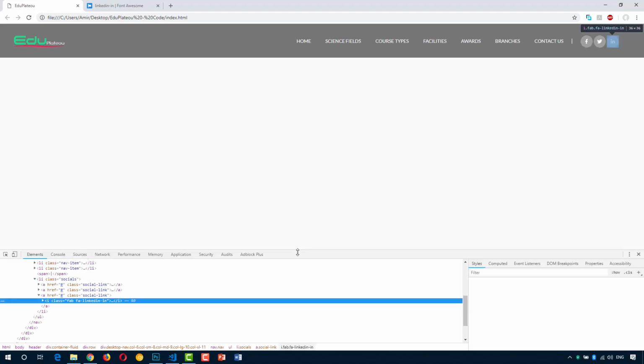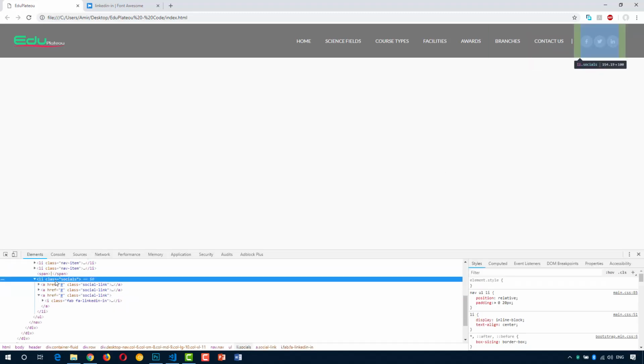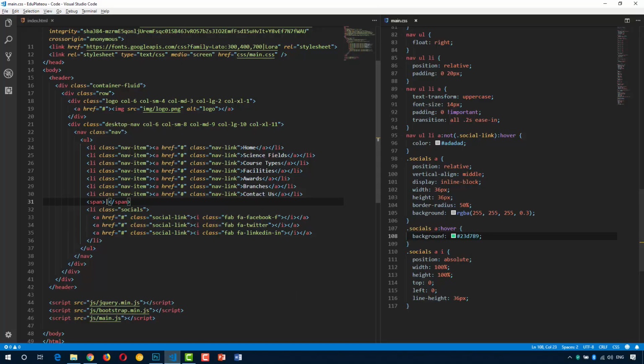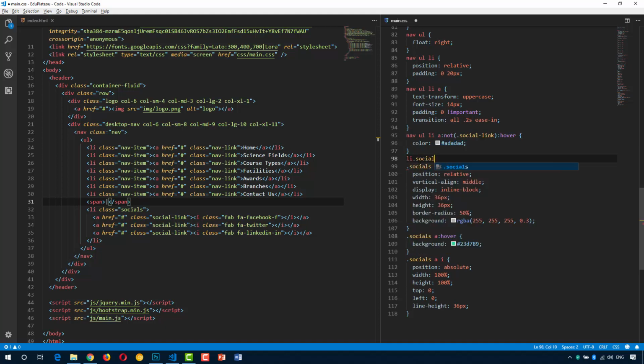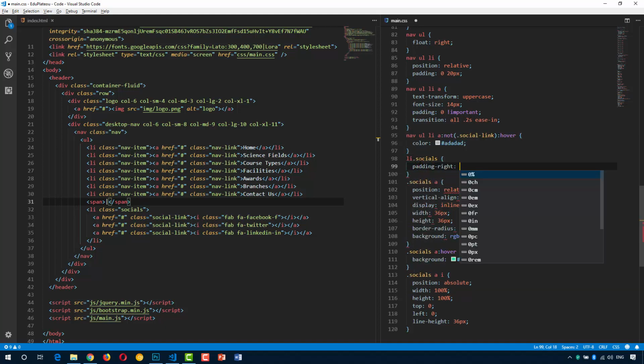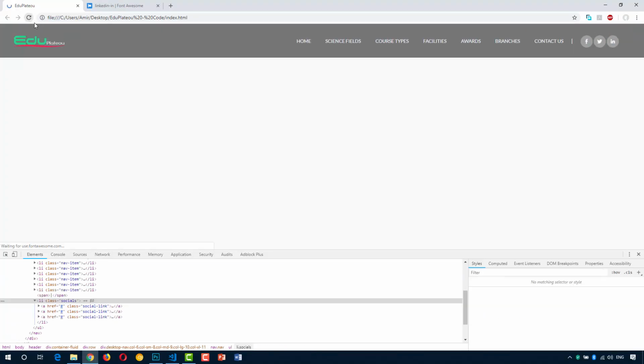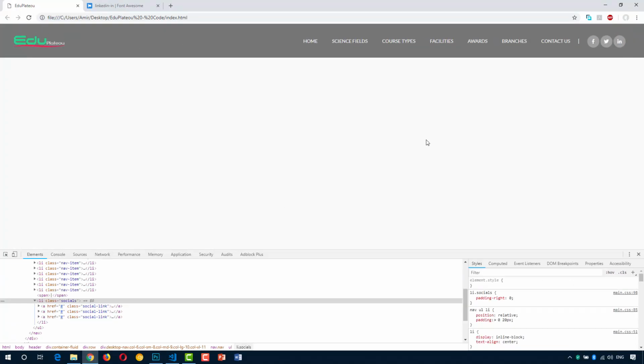But we seem to have a problem with the right margin. Let's inspect. We don't want the right padding for the last list item, so let's remove it. li.socials, padding right 0. Let's check again. Okay, but the problem is not completely gone. So let's check the parents.